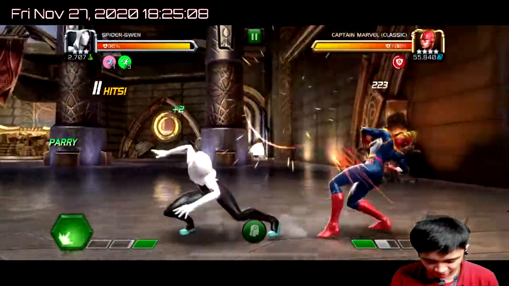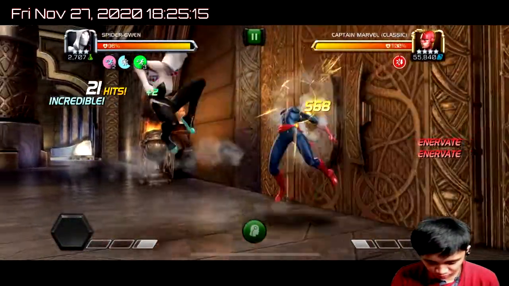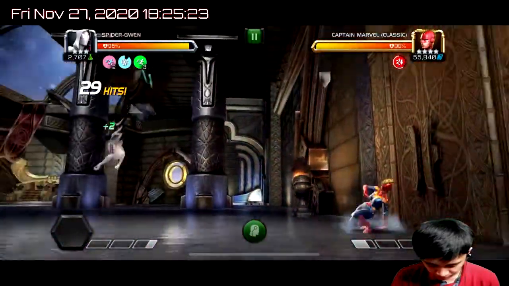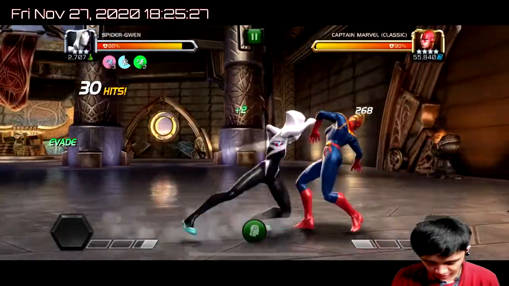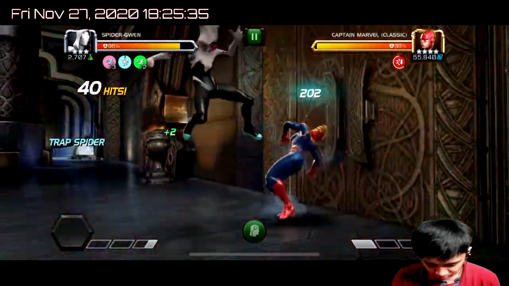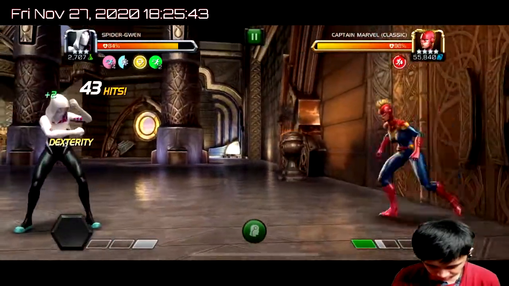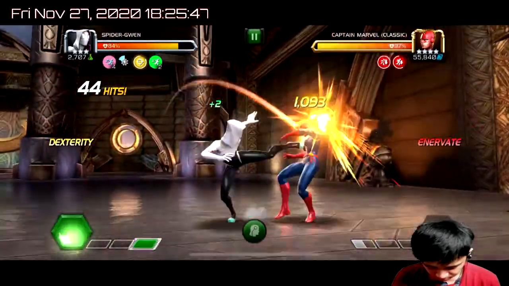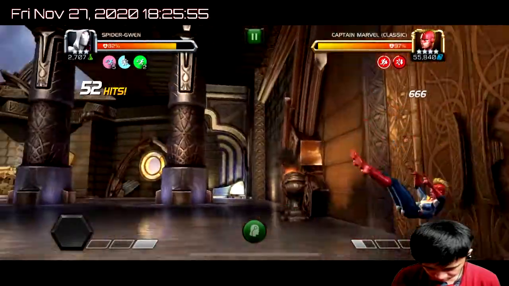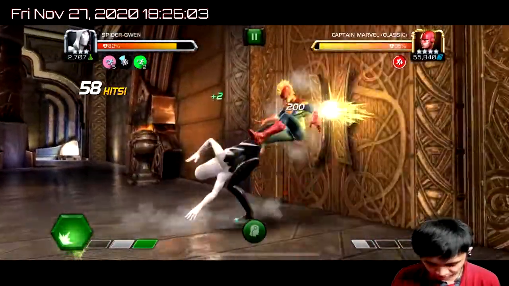Spam SP1 until 5 spider sense charges. Then spam SP2 until he or she dies. Oh, lost another evade charge. This is not a good start. Already at 86 health. That was very nice.